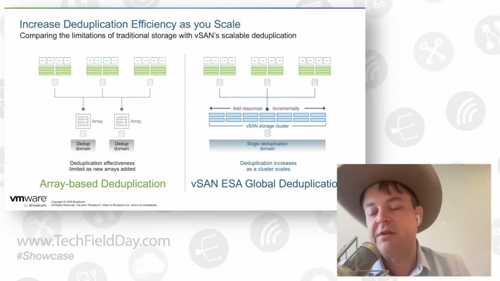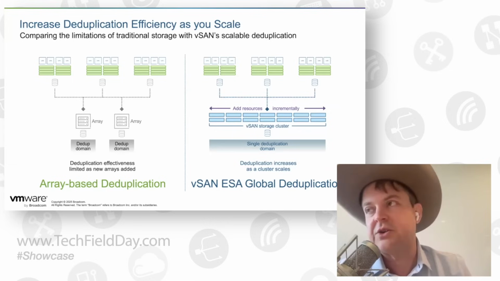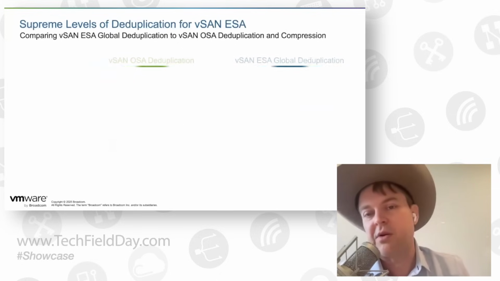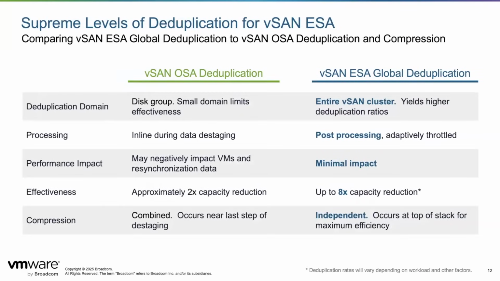So these dedupe domains we expect to get rather large in capability. And from a perspective of sizing, that should be able to produce some pretty good deduplication as opposed to the older architecture, the original storage architecture, where that dedupe was limited, not just per host, but per disk group, or a per array based dedupe. The original storage architecture also ran inline. It was during the cache destaging, and that could be a bottleneck. So for sustained writes, it was performance negatively impacting.